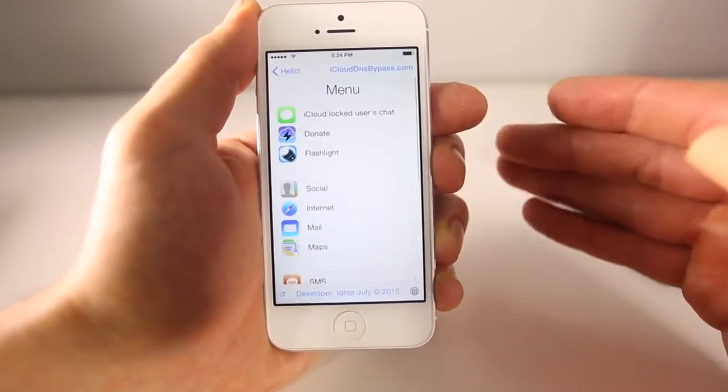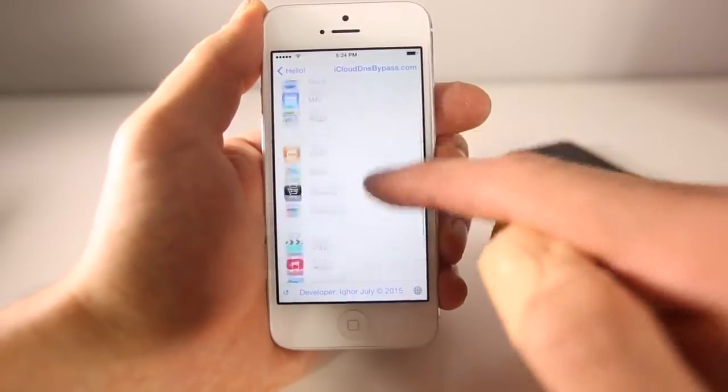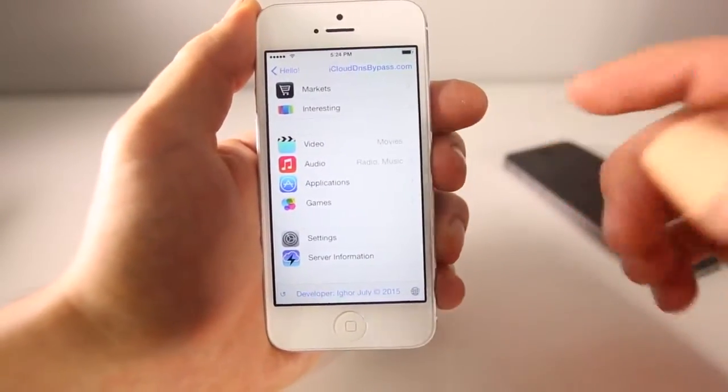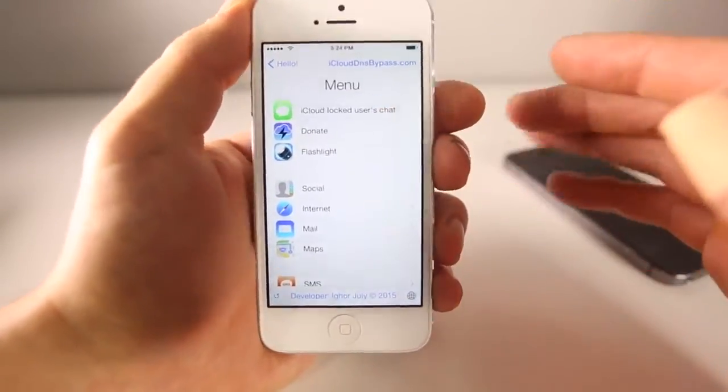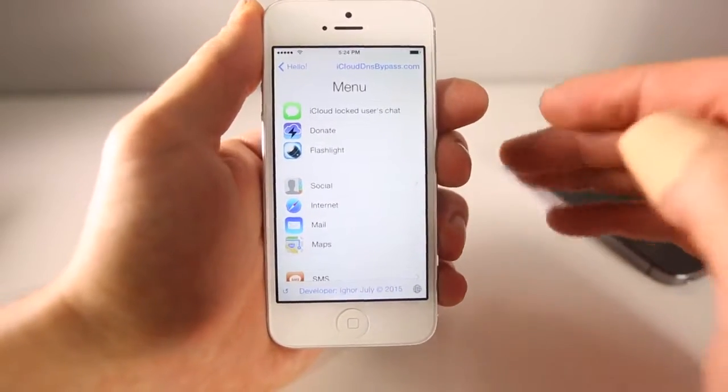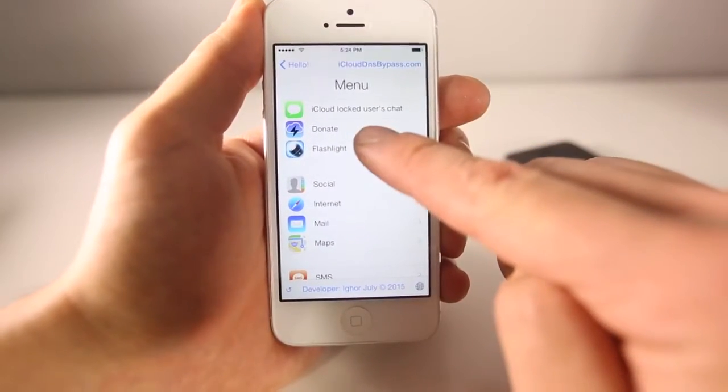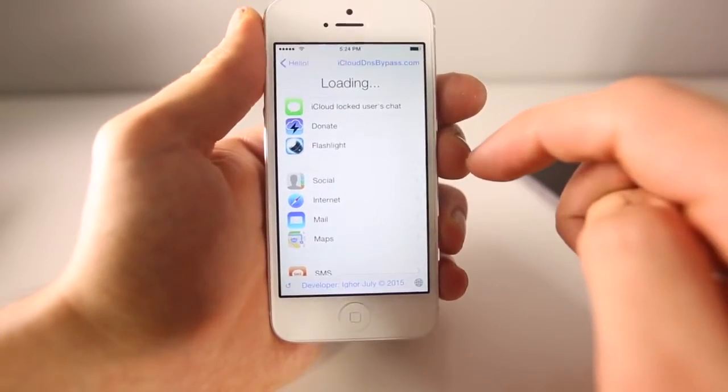So from here, this is basically a hub to a whole bunch of activities. I mean, this almost brings back full functionality to your phone. You can play games. There's a lot of things you can do on here, and I'm going to run through a couple of them. So a couple new features include this flashlight.